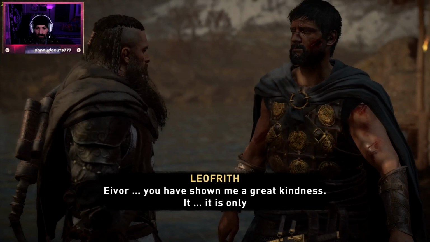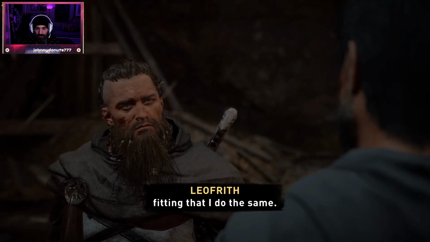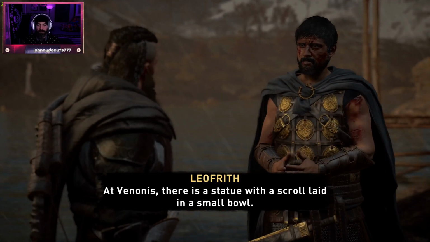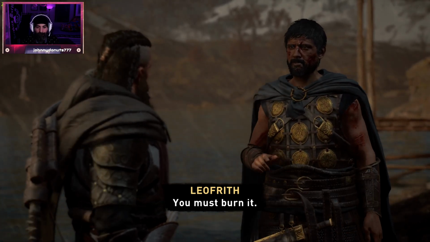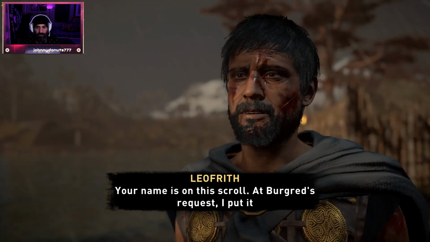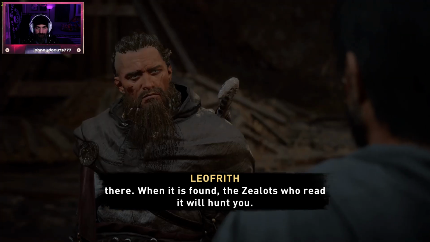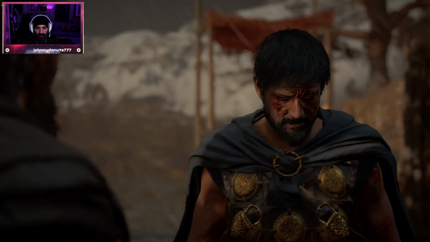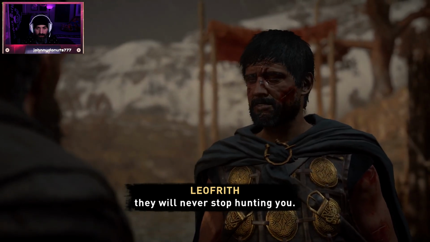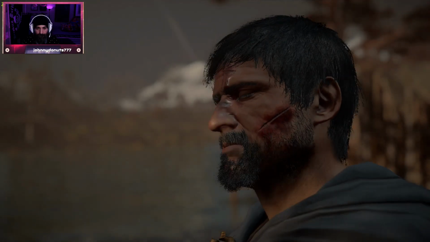Eivor, you have shown me a great kindness. It is only fitting that I do the same. Pledge your allegiance to me. There is a statue with a scroll laid in a small bowl. You must burn it. A scroll? Your name is on this scroll. At Borgred's request, I put it there. When it is found, the zealots who read it will hunt you. Who are they? It doesn't matter now. You haven't much time. Burn the scroll, or they will never stop hunting you. Where will you go now? Rome.